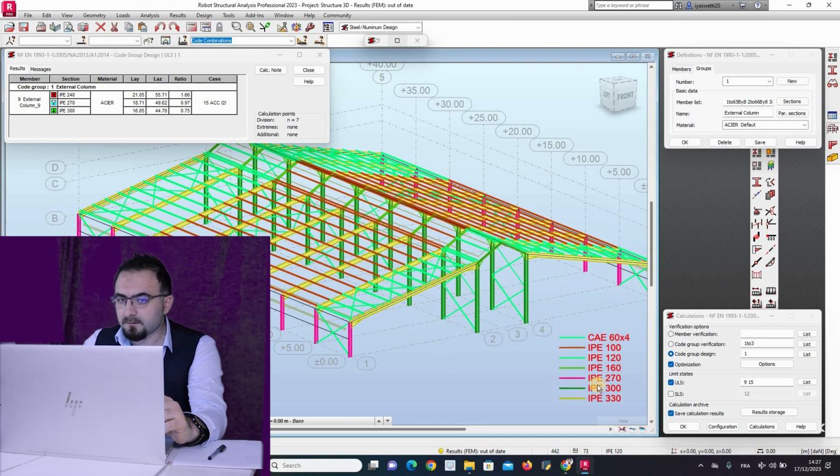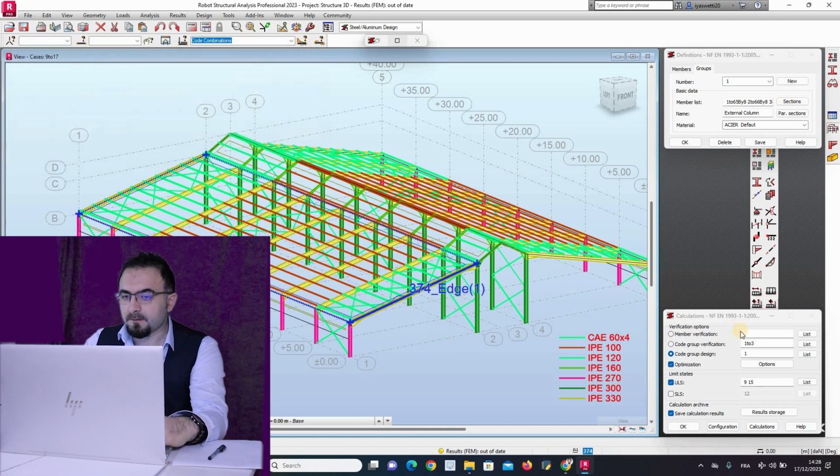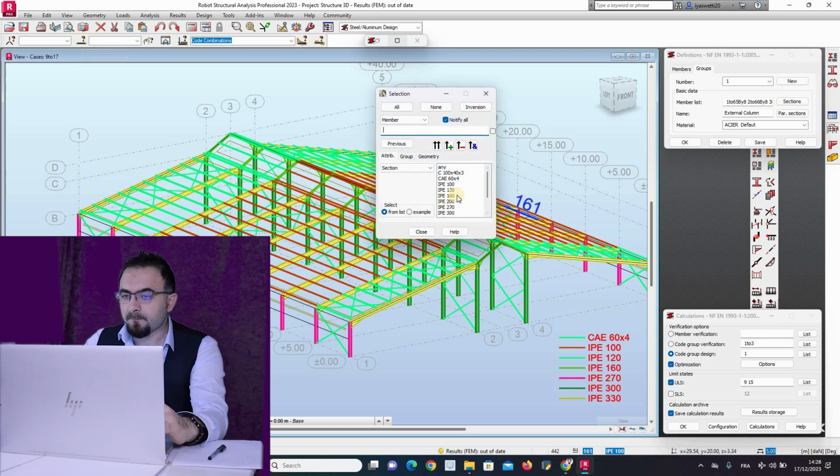So here they change it to 270. It's more economical too. Okay, and the same thing we can try with the frame, with the portal beam. Can try with the beam.